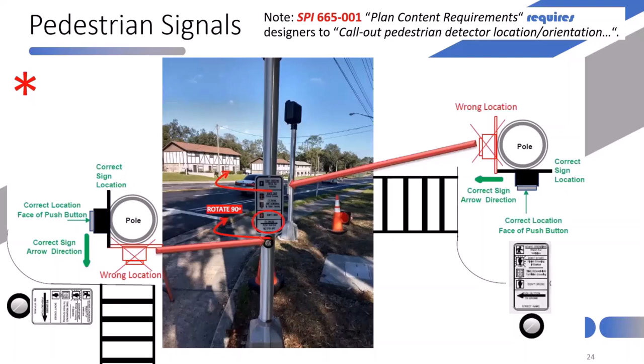The appropriate alignment, and this is from the MUTCD, so it's a national standard that DOT has obviously adopted. The PED button face and its associated sign must be placed on the pole so that they're parallel to the direction of crossing. In the picture, it shows the near pole with the button, and the button is actually pointing down the direction of the crossing, and that's the wrong location. That's indicated in the lower left diagram with the red X through it. The correct and appropriate location is parallel to the direction of crossing.